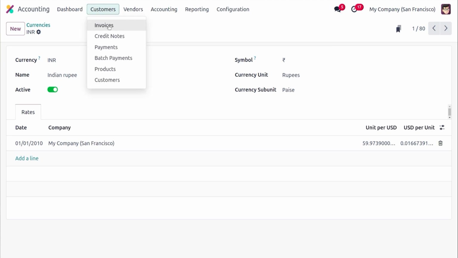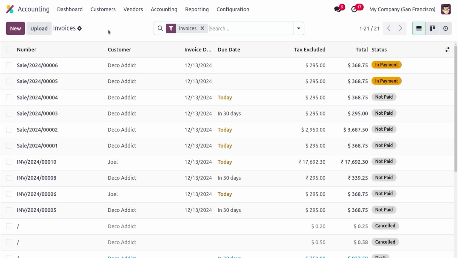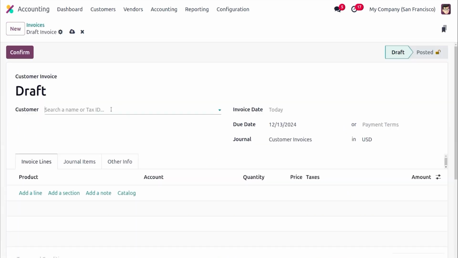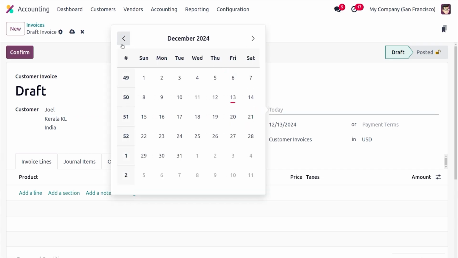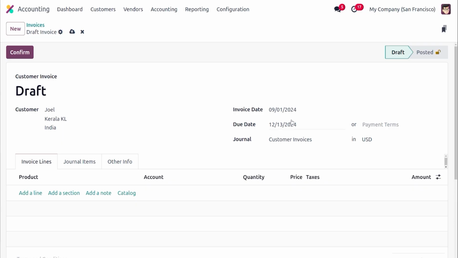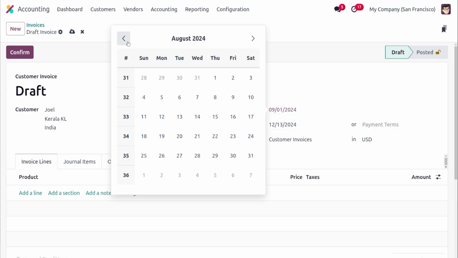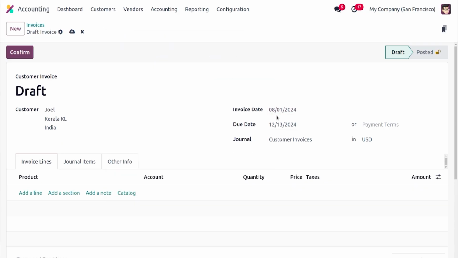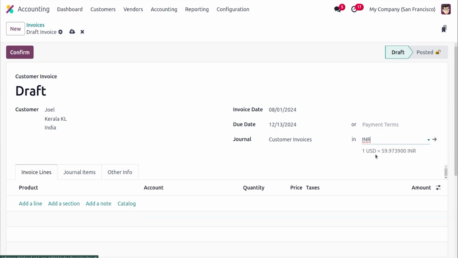For that I'm using this active currency inside the invoice. Clicking the new button, I'm choosing one customer, Joel, the same customer, and I'm choosing the invoice date as August 1st, and here we can see the due date, and I'm choosing the currency INR here.